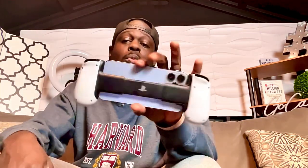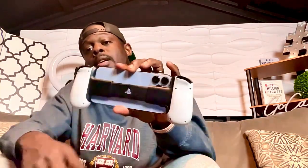So there you guys have it. This is the Backbone, PlayStation branded. It's a great device. I highly recommend it, not just because I got one from them, but I love playing games as well in my free time if I'm not editing videos or whatever I'm doing with cars. This Backbone right here is exceptional. I definitely love it. It works great. My phone sits in there just fine. Won't fall out. Great product right here. Backbone, PlayStation branded. The white one, of course.